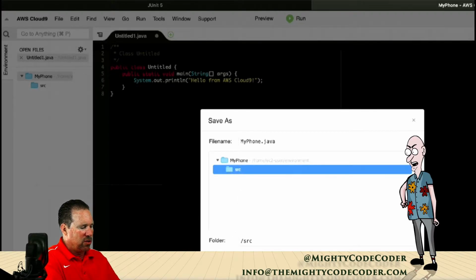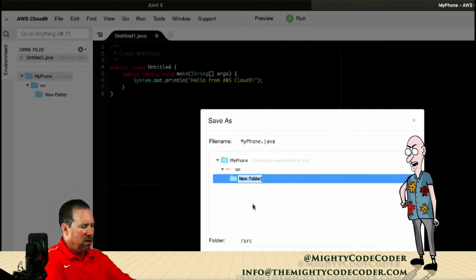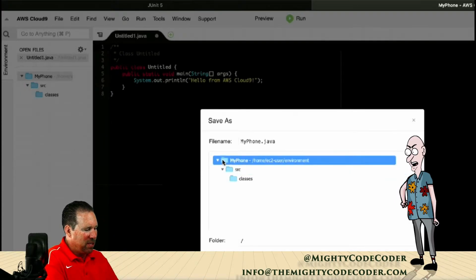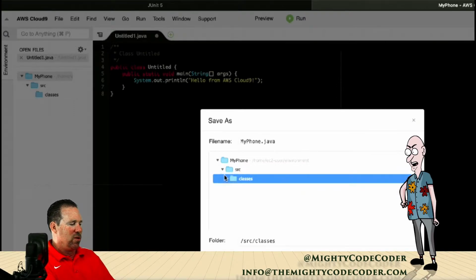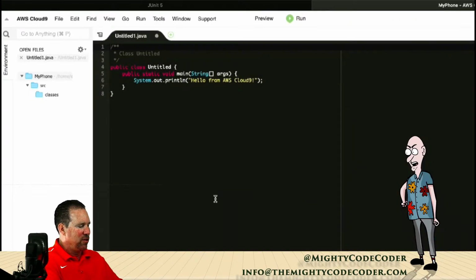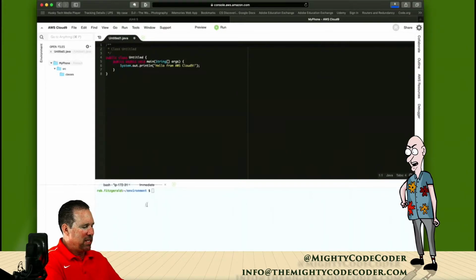So I'm actually going to create another folder called, well, I don't want that folder there. Let's call this classes. Can I move that folder? I know I could move folders later on. Should I try to do that? Let's cancel this. Let's do it from the command line. It makes it really neat.